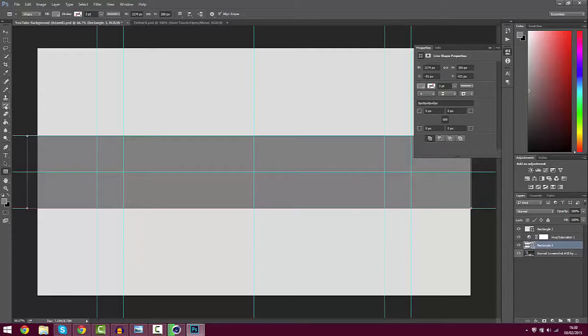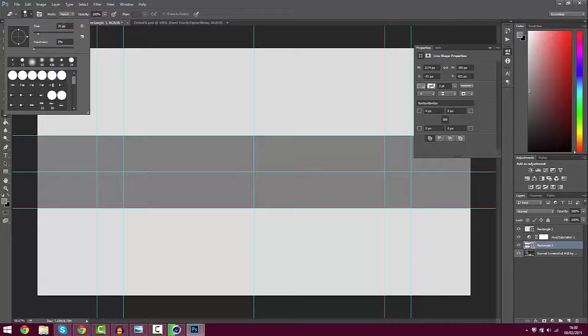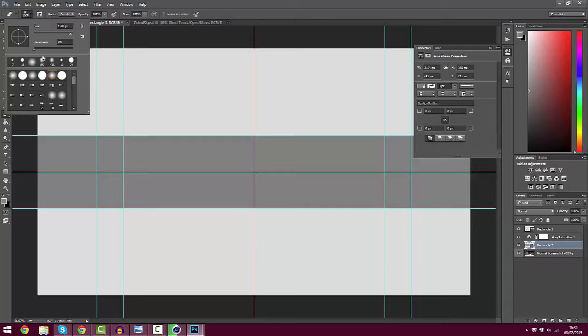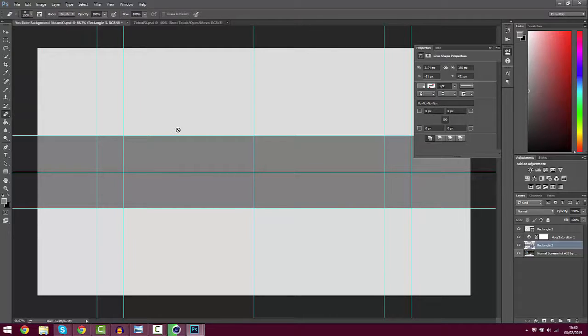And then I'm going to go to eraser. I'm probably going to select about 1500 for this one. 1500 is kind of nice. And then I'm going to go to mode, which is going to be brush, and then just select this 5th one along here. It comes pre-installed with Photoshop.